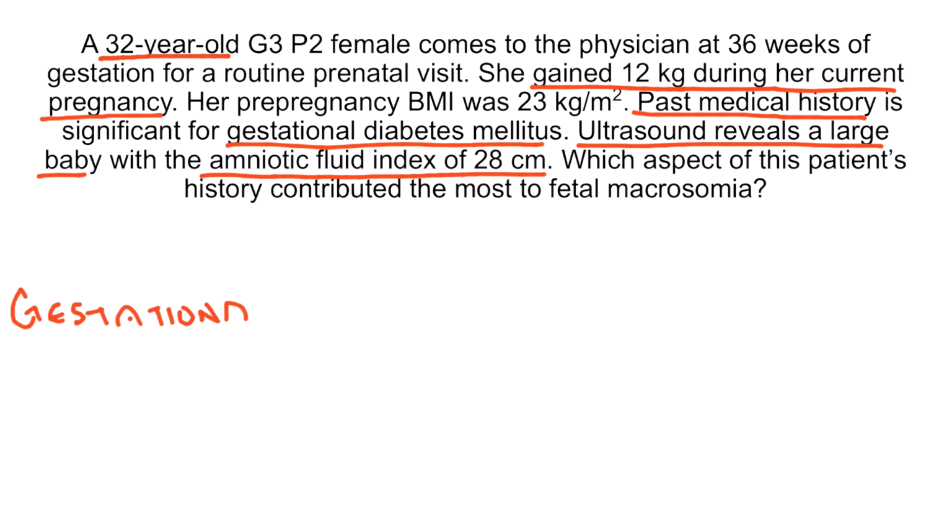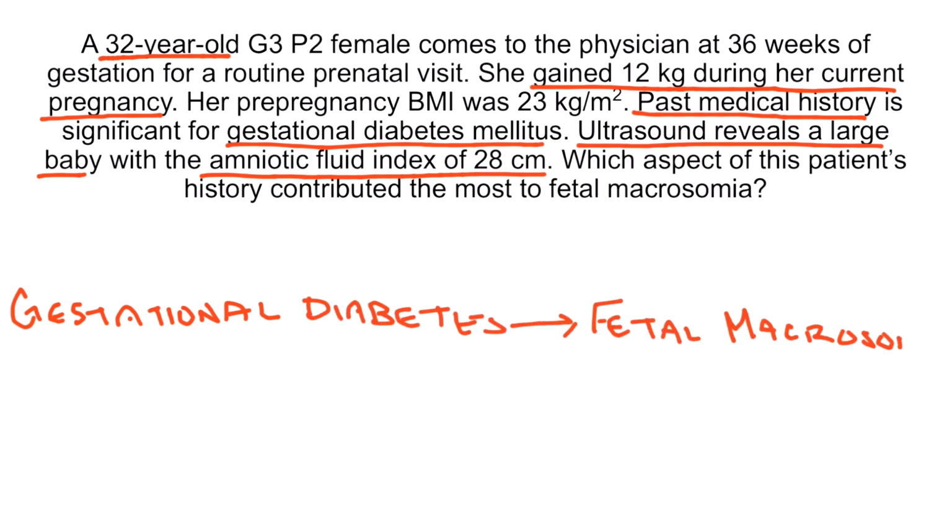So as we explained on the previous slide, maternal diabetes causes fetal hyperinsulinemia, and that in turn results in excessive fat and glycogen deposition into the fetal tissues. And the patient's age isn't a contributing factor here because she's only 32. And the age at which macrosomia is more likely is 35 or older. But what about her pre-pregnancy weight? Well, her BMI was 23, which is a normal weight. So she didn't have excessive weight pre-pregnancy.